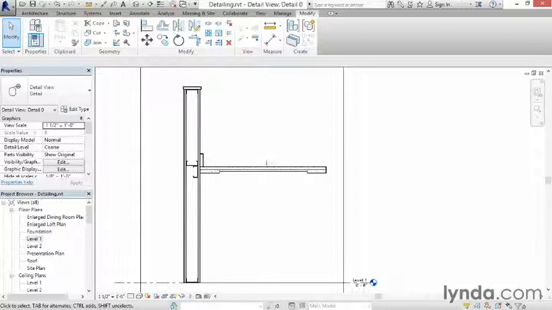And you could certainly add other things. You could add caulking in there, and you could add wood base at the bottom, and you could add blocking over here. All of those components can be found in that Detail Items library. But I'm going to go forward here and just add a few notes to kind of finish up this detail.